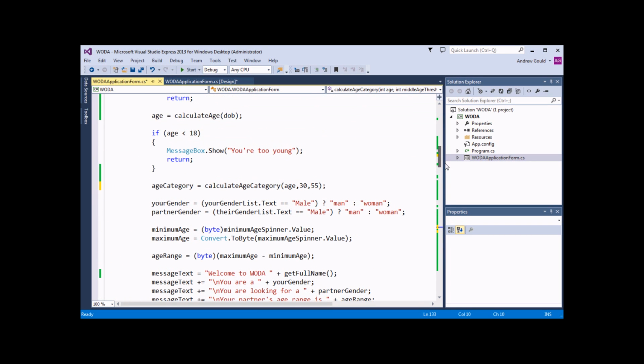If I scroll back up to the line which uses that or calls that method, I can take away the optional two parameters there, and this will still work happily. If I type in a comma, I'll see that these are indicated as optional parameters. You can see that the argument names or the parameter names are listed in square brackets inside the tooltip. This indicates that they're optional, and it also shows me what the default values of those are.